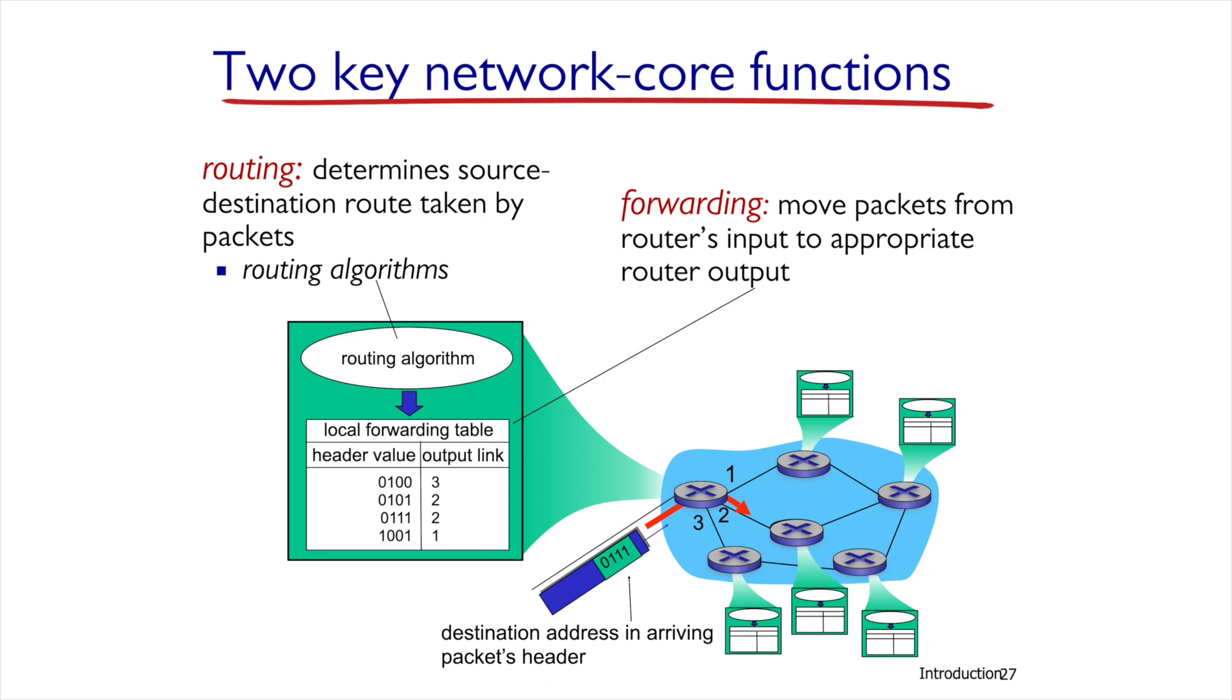The header contains additional information, such as the transmitting point and the destination point, and the protocol the message was sent with. When a router receives a message and stores it in the queue, it reads the message header and runs a decision algorithm which determines what line to export the message to.